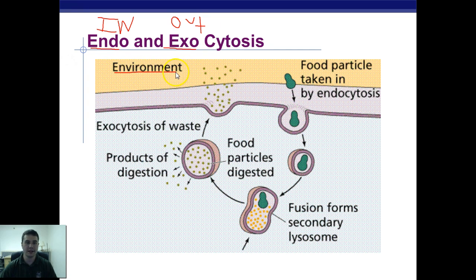So you can see this is the environment and this is the inside of the cell, so this is the cytoplasm. You can see over here the pathway of endocytosis. Quite literally, a little pocket of food collides with the membrane, and the membrane makes this little vesicle. This vesicle floats around in the cytosol, still separated from the rest of the cytosol because it has this little membrane bubble protecting it.